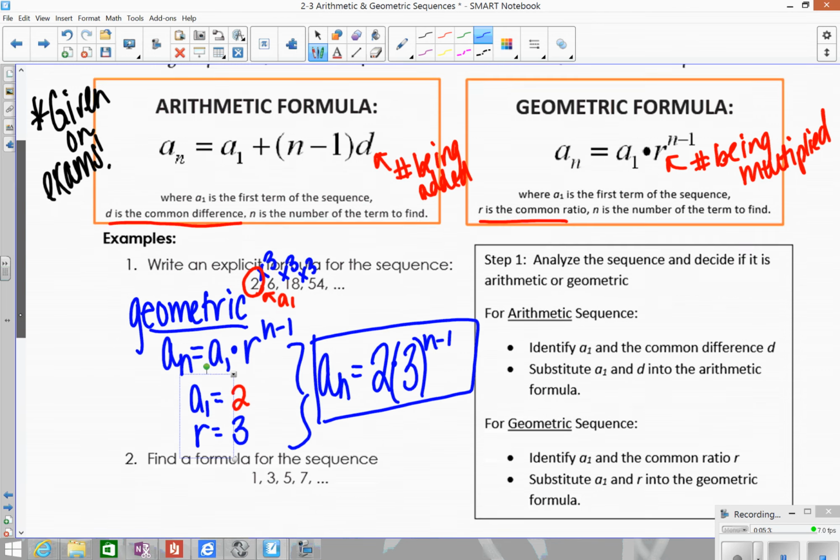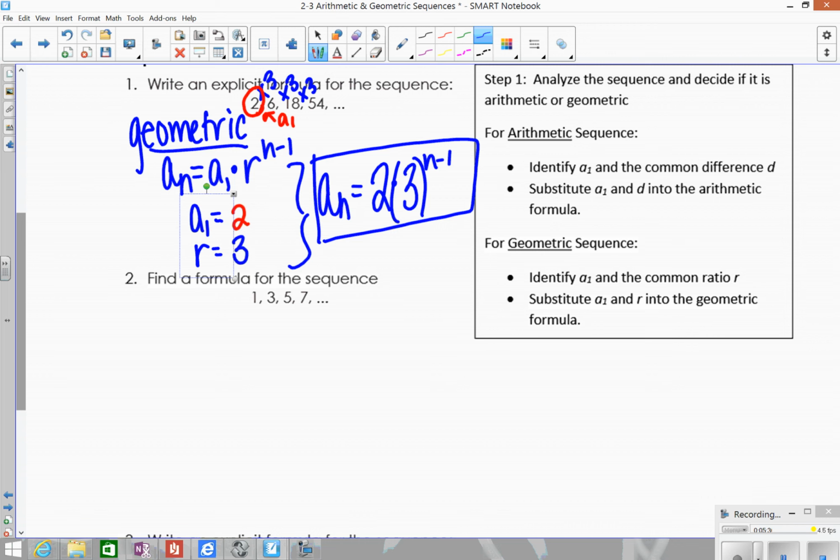So if we look at the next example here, first thing you want to do is decide, is this arithmetic or geometric? So I look for a pattern. You can try dividing the numbers or subtracting the numbers. If you're trying to decide if it's multiplication, divide 3 divided by 1 and see if that's the same thing as 5 divided by 3. If you're trying to decide if it's arithmetic, do 3 minus 1, see if it's the same thing as 5 minus 3, and if it's the same thing as 7 minus 5. You just do the opposite if you can't see the pattern. This one I'm seeing is a +2 pattern. So that tells me it's going to be an arithmetic sequence.